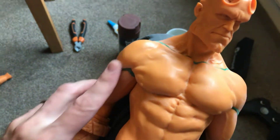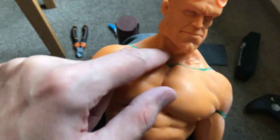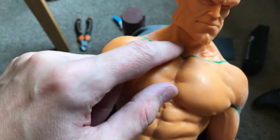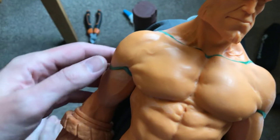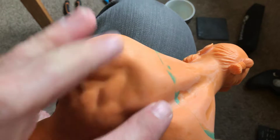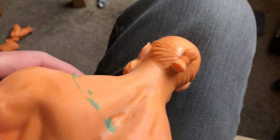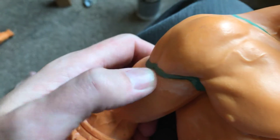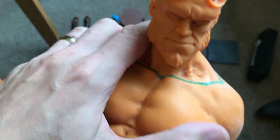I drilled rods in and used epoxy resin to seal that up — I think it's four mil brass rods in there. I also pinned his head on and scuffed up the underneath so the epoxy had something better to stick to. This is green stuff from Games Workshop. Put it all on, sanded it right down lovely and smooth. I'll put some primer on there, see where the errors are and go in and fix those.